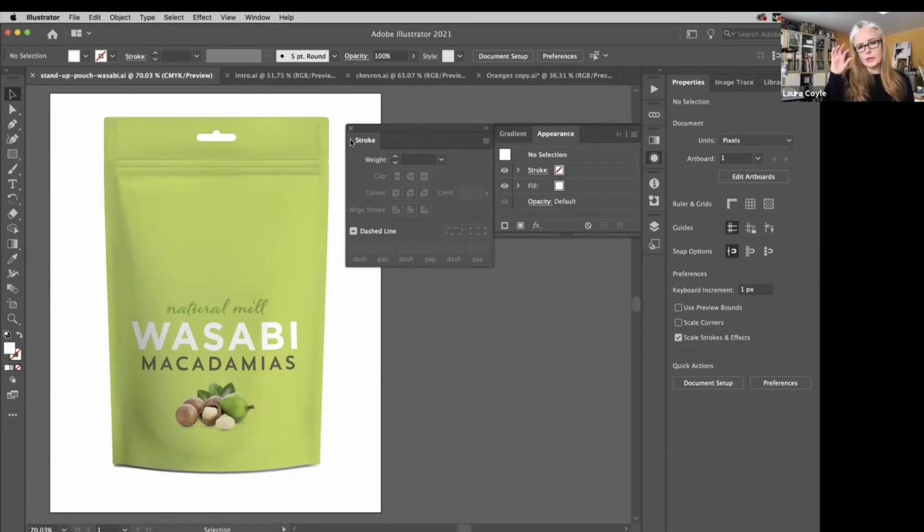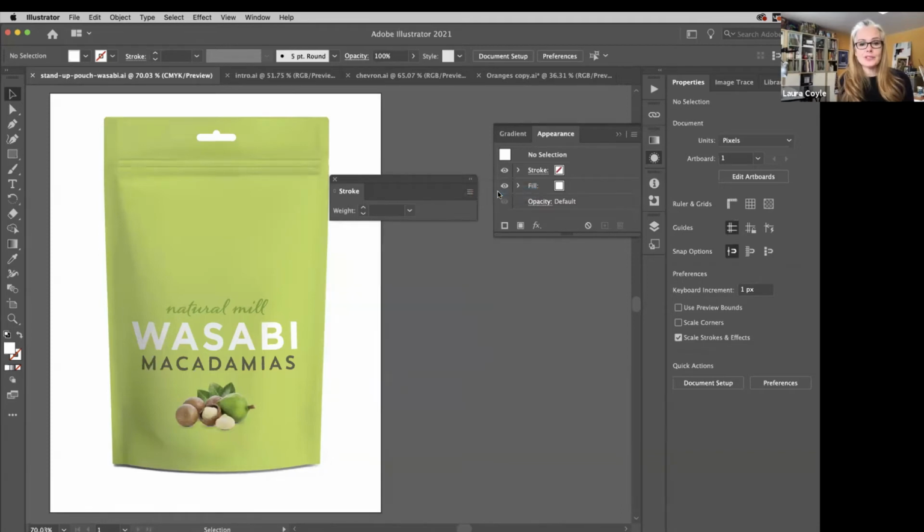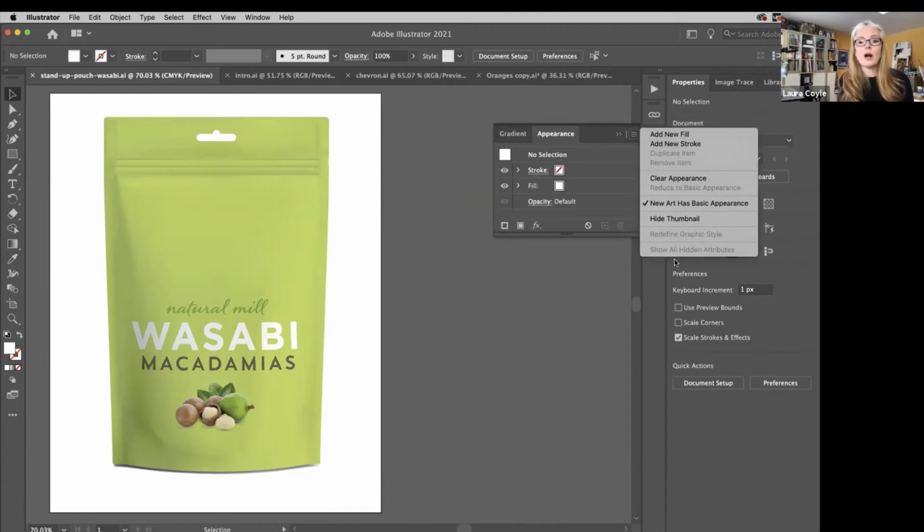It has this little double arrow right here, and when you click on this, it gives you various states of the stroke panel, so that in the final state you see all of the options available, and then it collapses up like that. So that's what that double arrow is for. And then there's always a little menu here that has options. So it changes depending on which panel you're looking at. In the case of the stroke panel, this is a pretty brief menu here, just hide options. In the case of the appearance panel, however, that menu has a lot more options in it. So it's always good to look at that menu.